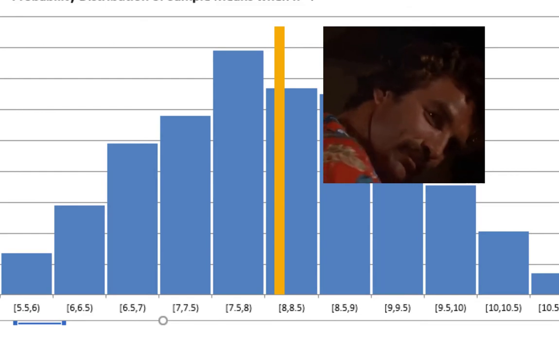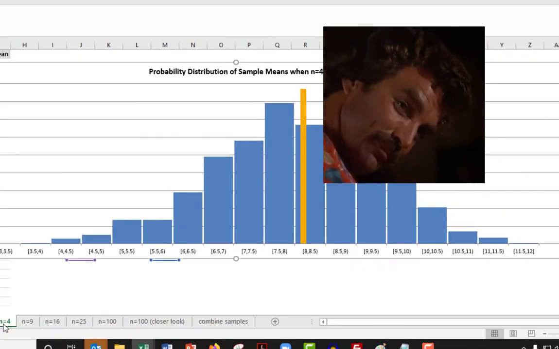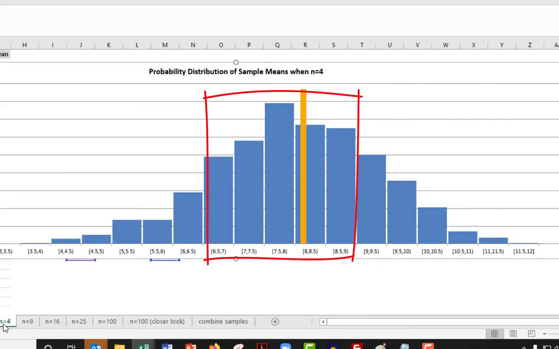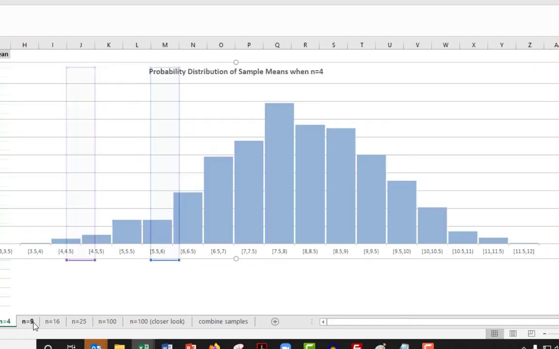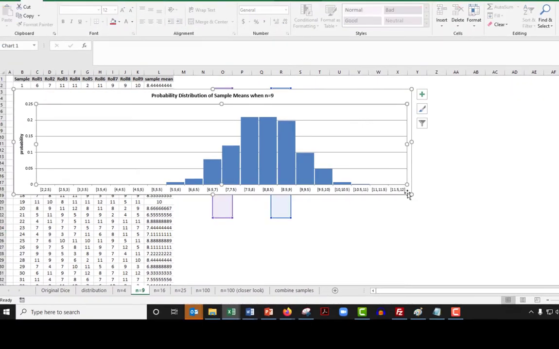Now, I know what some of you are thinking. You're thinking, yeah, there's a chunk of data here, but there's also quite a bit of data over here, which is really nowhere near the average. And this is what I wanted to mention: this is assuming a sample size of 4. Let's bump the sample up to 9. Okay, here's a sample of size 9.